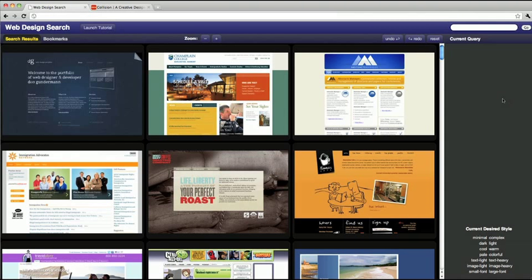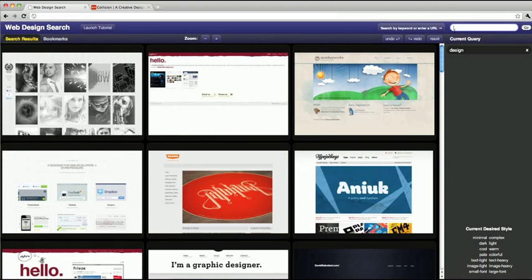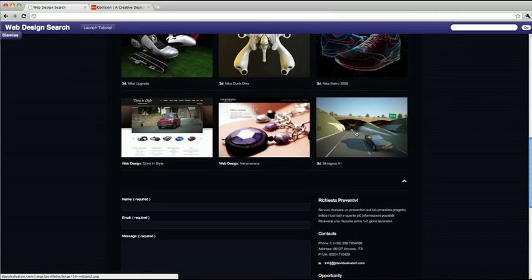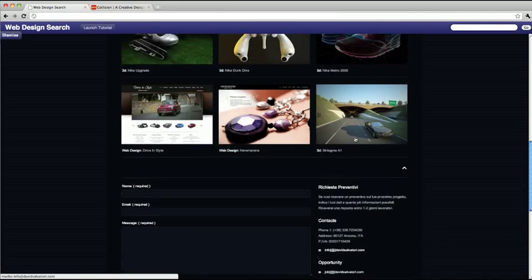Sarah thinks that looking at other designers' portfolio pages might be a good starting point, so she begins by searching with the word design. She's presented with a list of design-related pages. This page looks interesting, so she full screens it. The clean layout and grid-based display of past work are both appealing.